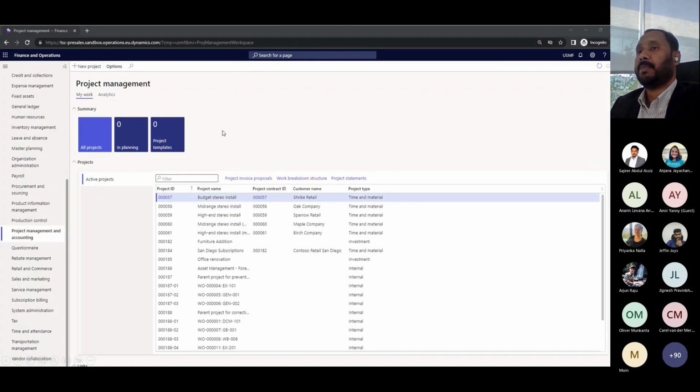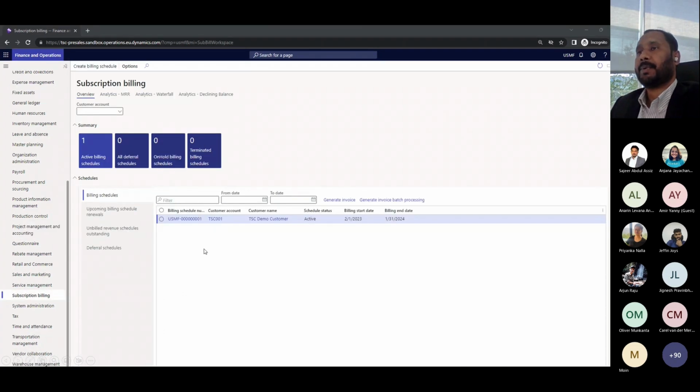Then we have a project management and accounting module. If your organization is mainly taking care of project management, you need to have a different module to manage these things. And typically, in project management, we'll create a project. There could be a time and material or a fixed project or an internal or investment project. Then there will be a budget, then there will be milestones. There will be billing, posting, booking. There will be invoicing. There will be revenue recognition. So that accounting treatment is entirely different. So there is a dedicated module which takes care of that. That is called the project management module.